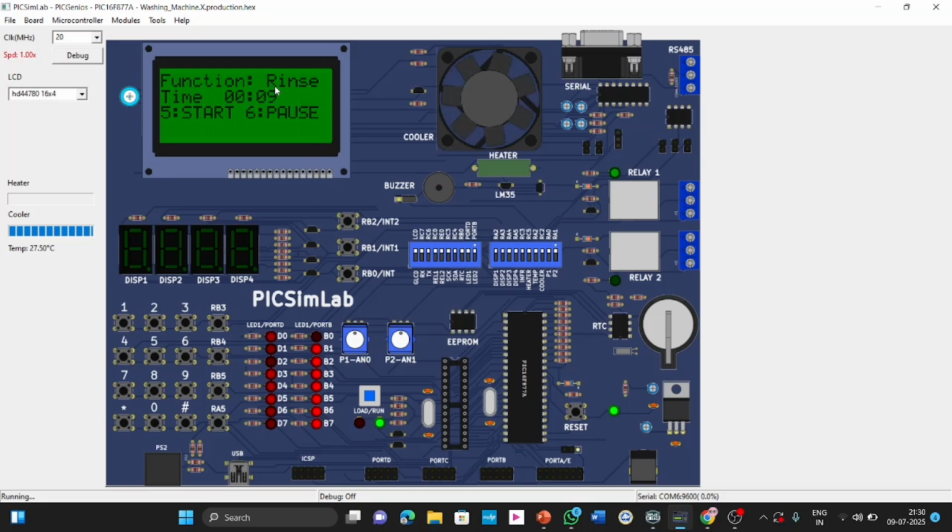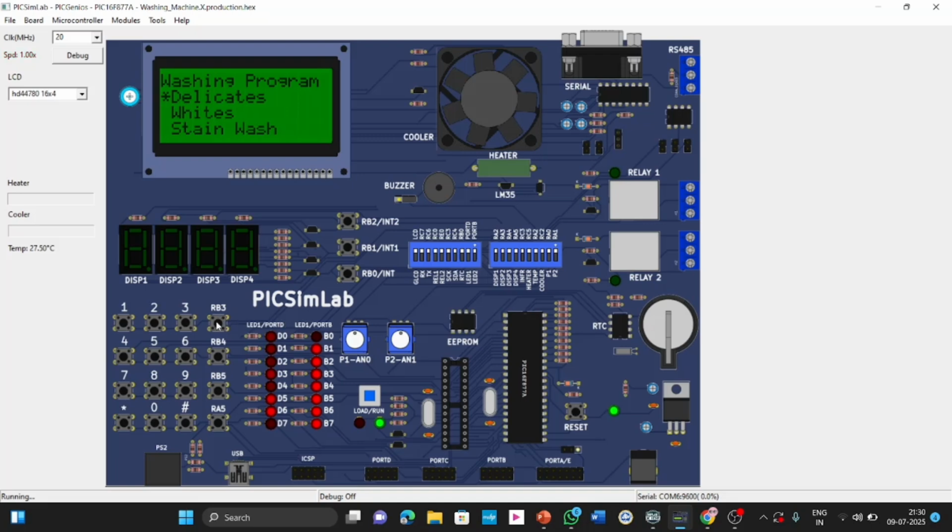After wash, it went to the rinse option, and after rinse, the third cycle is spin. This fan represents that. As you can see, the buzzer has now come. The buzzer indicates that the program has ended or is complete, and it returned to the first screen. In this one, we did not pause or do anything, so it just ran through.